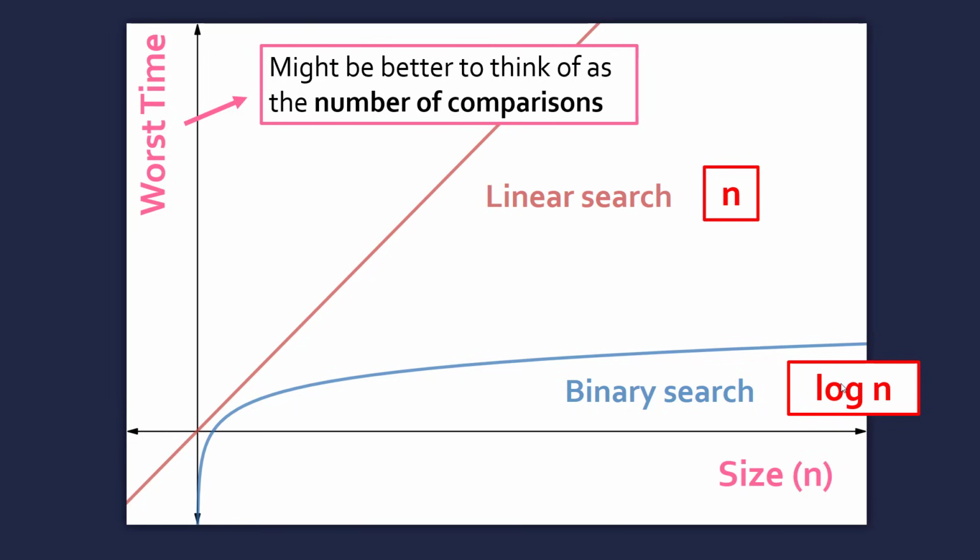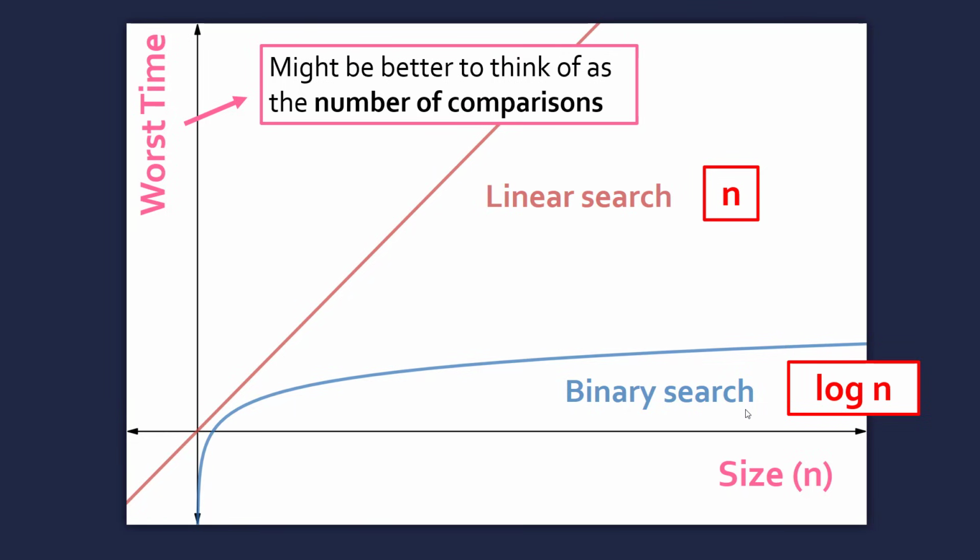You might do it at A level or certainly at university, but we don't have to worry about it too much. The idea is that, as you can see, as the size, which is always labeled with n, grows, linear search grows linearly, as you would expect. It's just an n line graph, directly proportional. With binary search, it performs very well the larger your input is, because with a log graph, as you increase the input, each time the y-axis will not increase by the same amount.